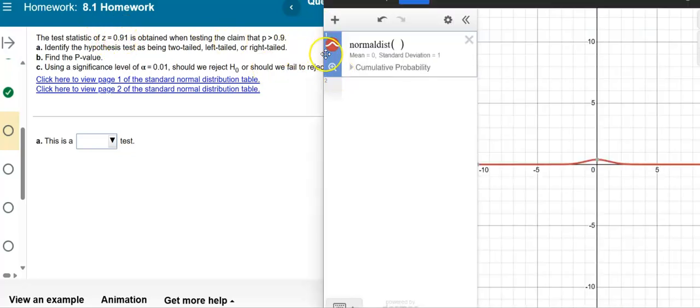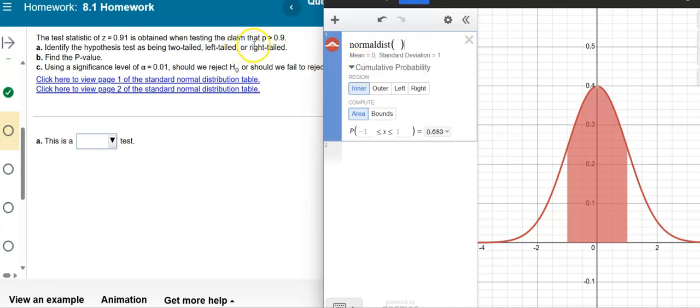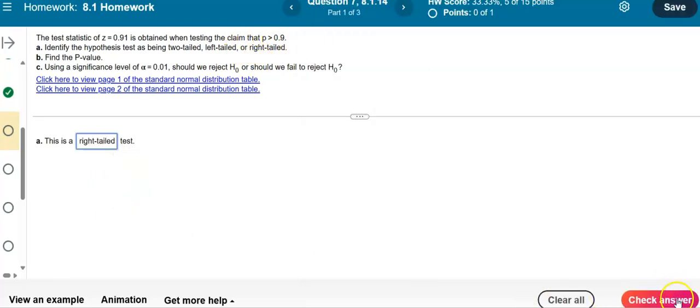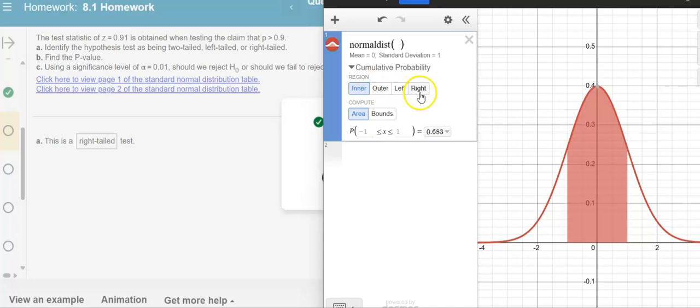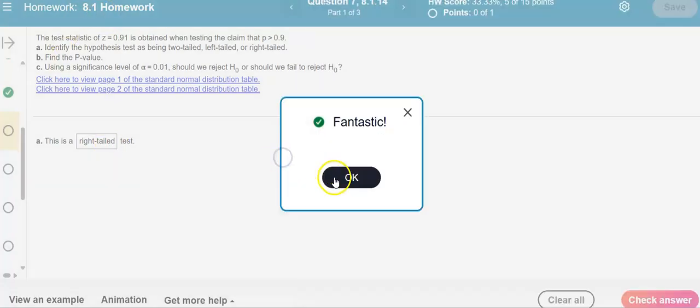the 0.91. So I can select the standard normal distribution, normal dist, just leave the parentheses blank. I'm going to zoom in on it, and then cumulative probability, because this is a right-tailed test, and let me go ahead and select that. This is a right-tailed test because the alternate hypothesis is p is greater than 0.9. So because of that, I'm going to select right on this, okay? And I'm going to select that the z-score, and it's calling it x, but that's fine. It's just a general number, is greater than the value that we're given, the 0.91. So I'm just going to put a 0.91 in there, and that is my p-value, okay? So I'm going to click OK.